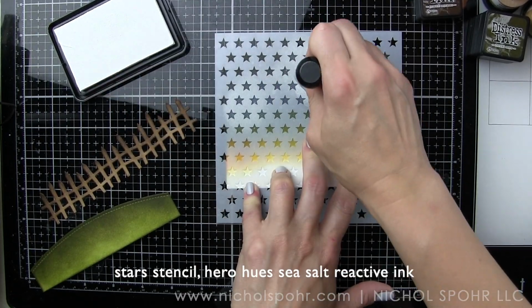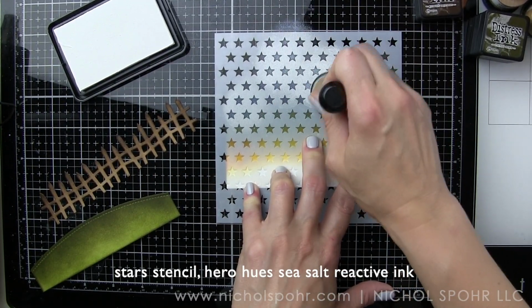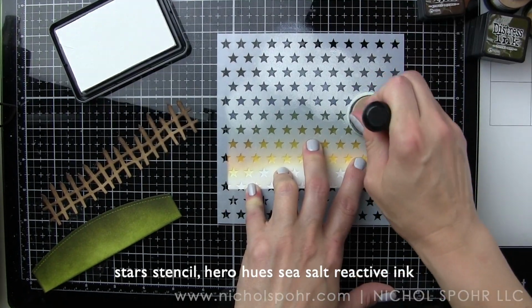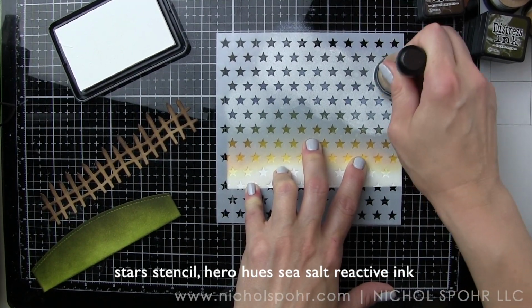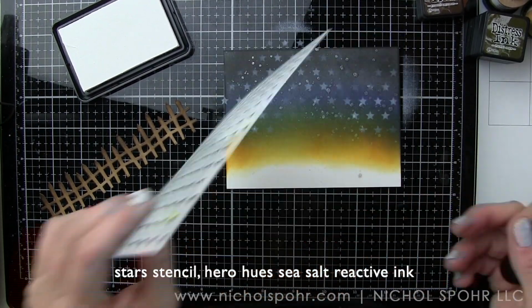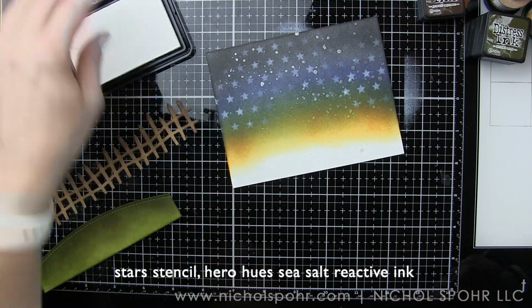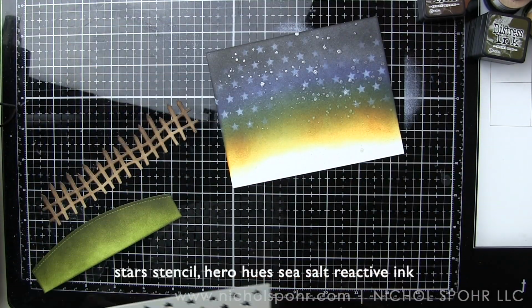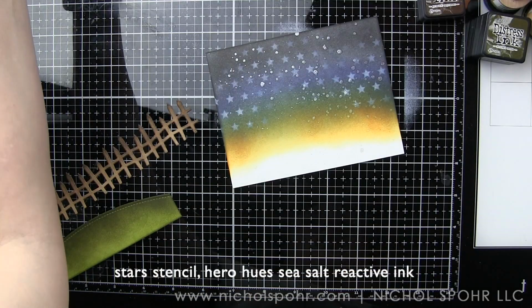And I'm using the Hero Hues Sea Salt Reactive ink. And I'm using a fairly heavy hand. And I'm going to pounce that through just the upper portion of the card, and that's going to finish off my sky. Look how fun that is. As the ink dries, it will fade just a tiny bit, but it's still going to be very noticeable in the upper part of our card.